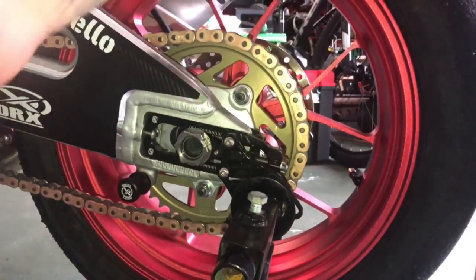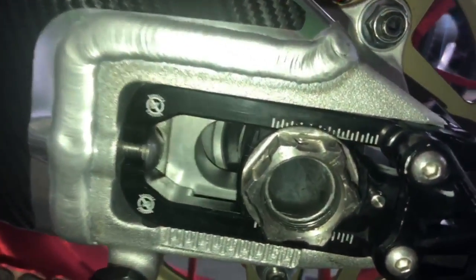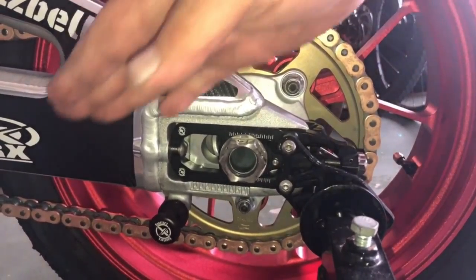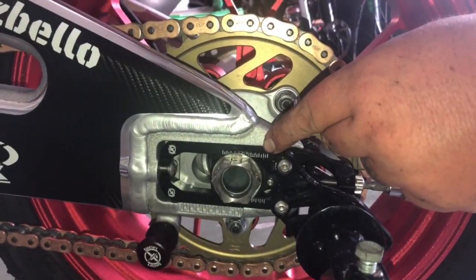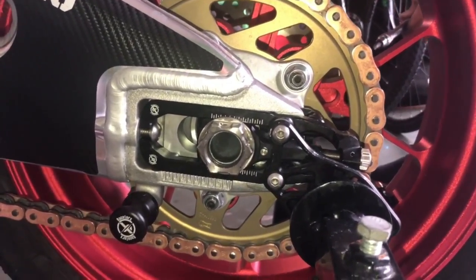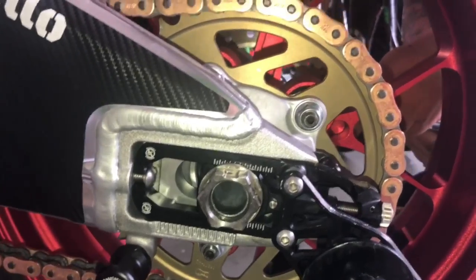And as you can see, we still have way too much. So adjust it a little bit more. Now it's too tight. That's a good tension, but once the bike compresses, it's gonna be a little too tight. So what we're gonna do is we're gonna put it right there, 1, 2, 3, 4, on the 5th marker, because also once you tighten down the axle nut, it does like to tighten as well. So then we'll move this adjuster right there to the fifth marker.